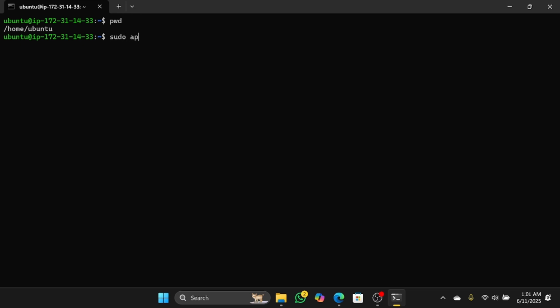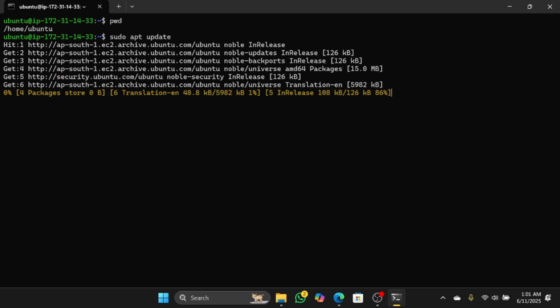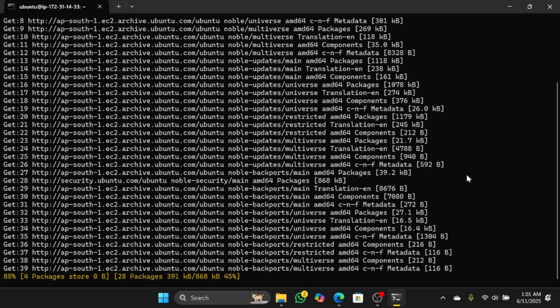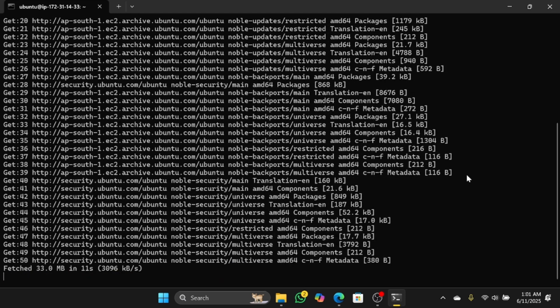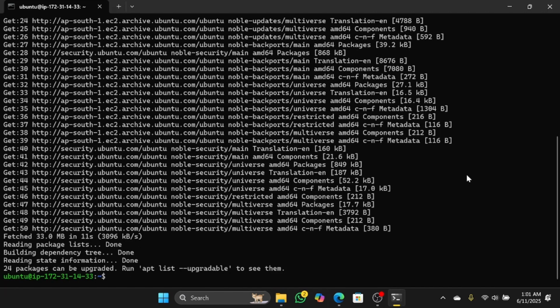Okay, to update this instance machine, I will type sudo apt update, hit enter, and it will start updating. Make sure you have a stable internet connection, so it won't take a long time. Here it is fetching. Okay, it has updated, and now we have to upgrade it with the latest one.